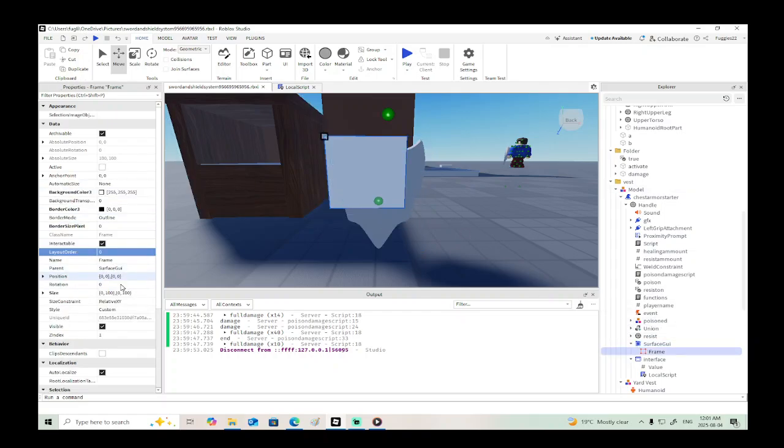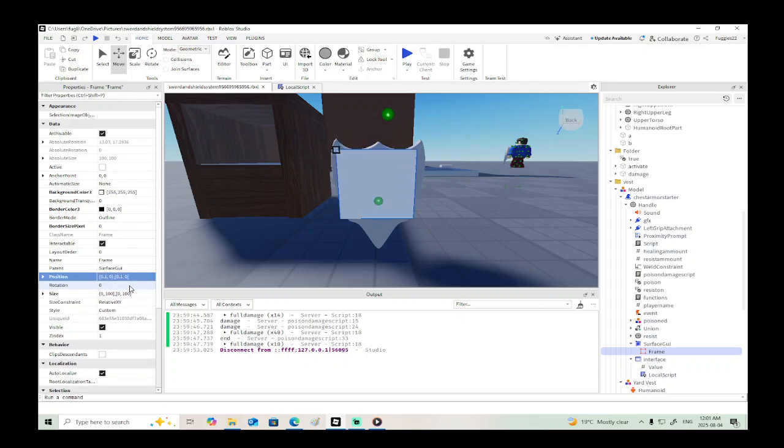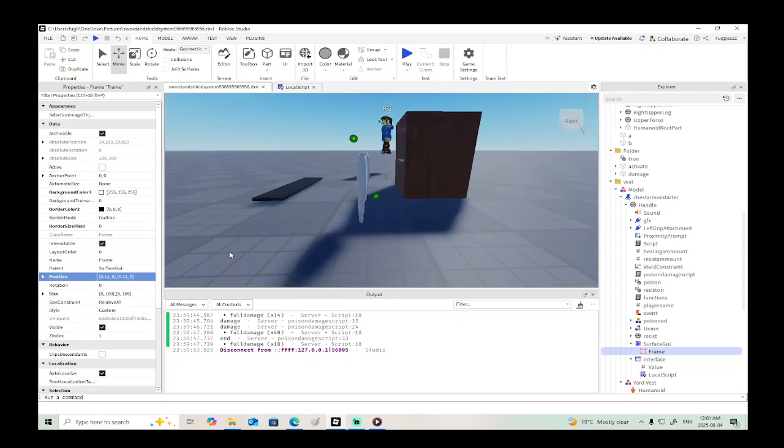Okay, now the position of the frame can be, let's see, 0.1. No, that's maybe 1.1. Yeah, that might work. That might work.